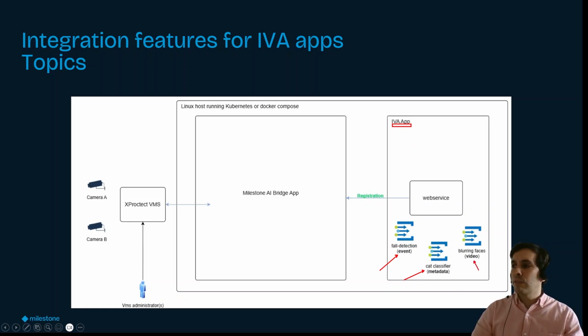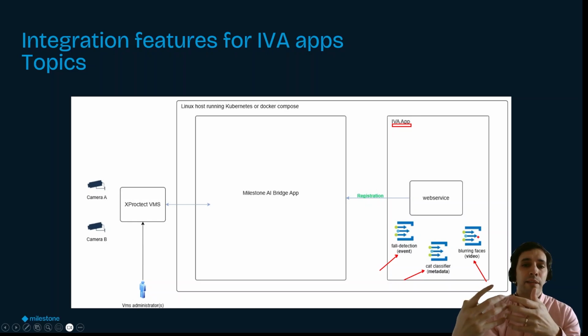And then we also see here a blurring faces video topic. That means that the IVA application in principle could fetch the RTSP or the direct streaming video from the VMS, blur people's faces at runtime or playback, and then inject this video back to the VMS.